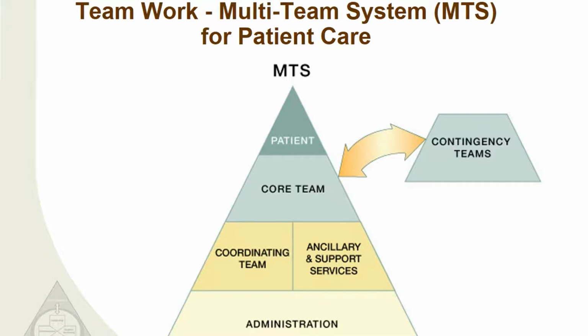The ancillary support team, these are the housekeepers, these are the security teams, these are the IT support. These are the people who keep the facility running, who aren't always recognized but are so essential to the team. And then the administration, they're responsible for setting the overall mission, vision of the organization and holding the teams accountable and providing that supervision and defining the culture of the organization.